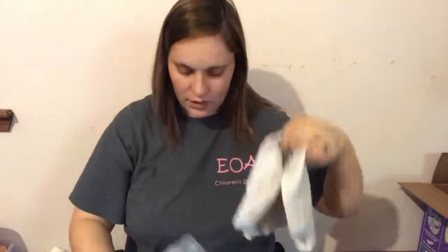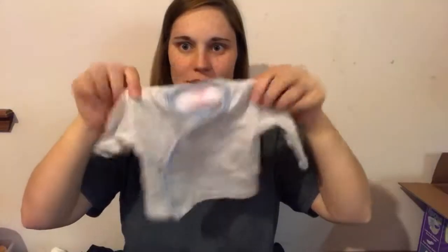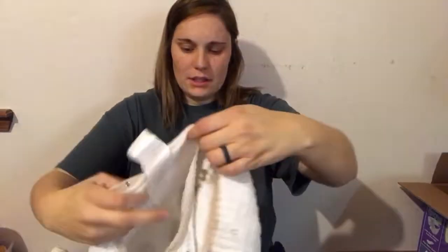Okay so the first thing is this little outfit and it comes with these little pants on the bottom. So cute, it's just a little outfit. It is newborn and look at this — this is my favorite part. Like I need all my newborn clothes to be like this. I don't know if you could tell, it's magnets. It's called Magnificent Baby, designed in New York City, 100% cotton.